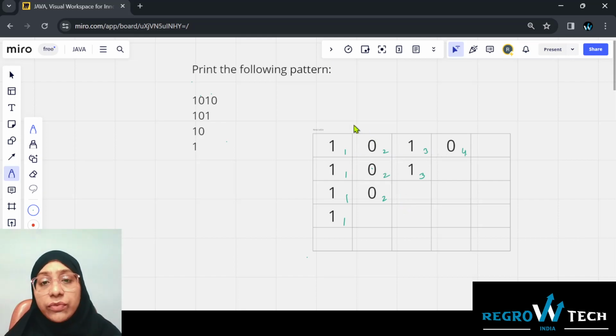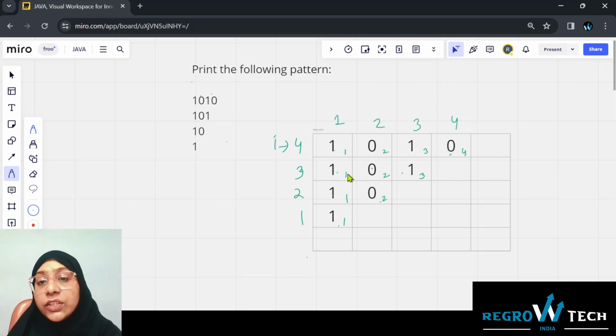So let's say the j value will take 1 2 3 4 the first time, 1 2 3 the second time, 1 2 the third time, and just 1 the fourth time. Meaning the rows run in decreasing order, and that will happen only if i goes in descending order 4 3 2 1. So when i is 4, the j loop will run from 1 till 4.